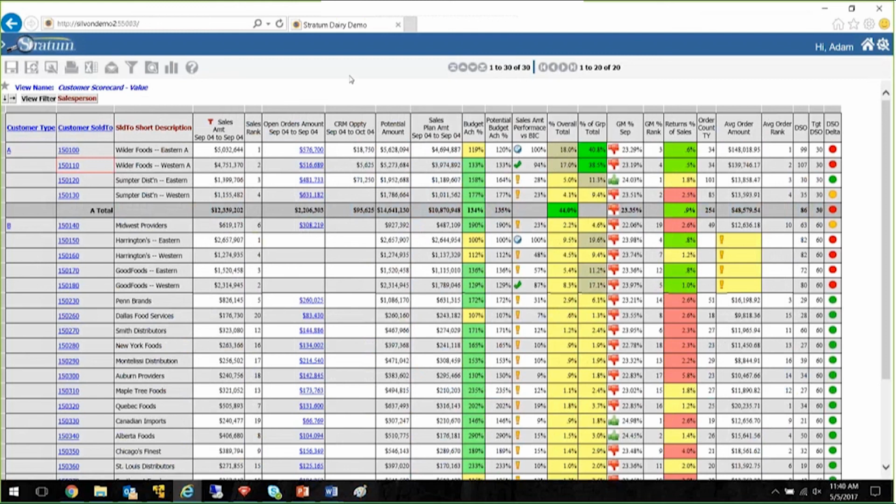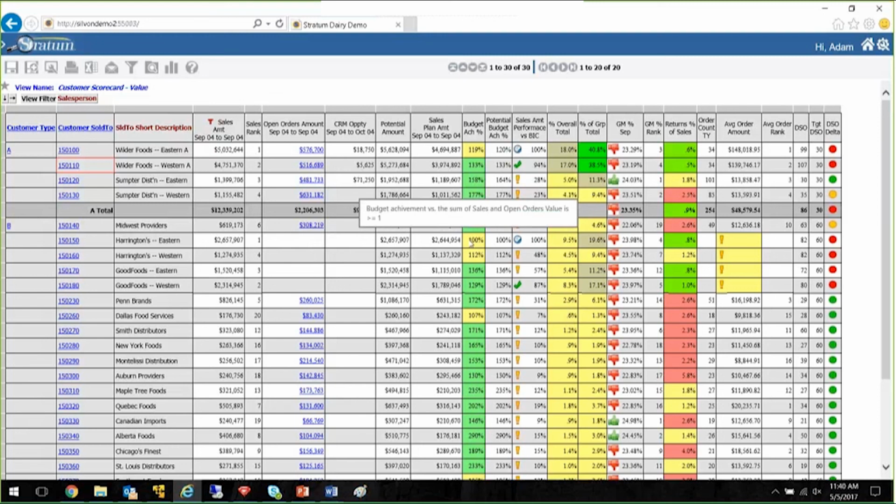So a lot of things going on in this view. The formatting, notice how the different types of formatting I can do. I can do coloring, I can do icons, the pop-up text. So if I hover over any of this stuff, it tells me what's going on. What is the rule? Why is it showing up this way? Budget achievement versus the sum. The sales and opener is 1.2. This is because this is all greater than or equal to 1.2, or 120%, basically, is what that equivalizes to.